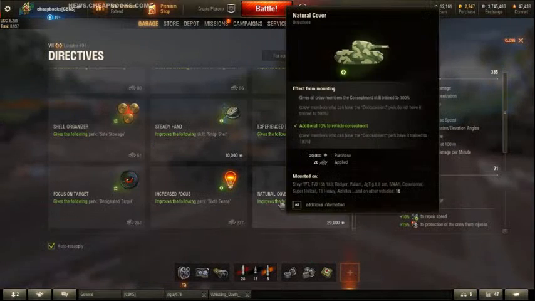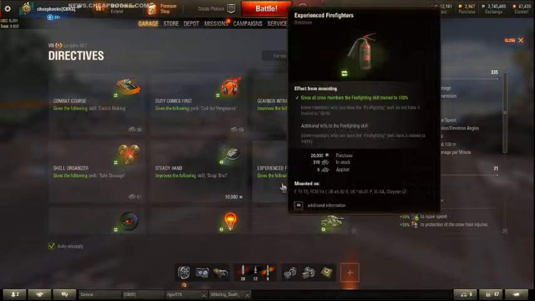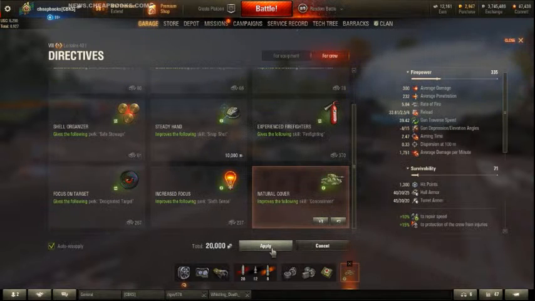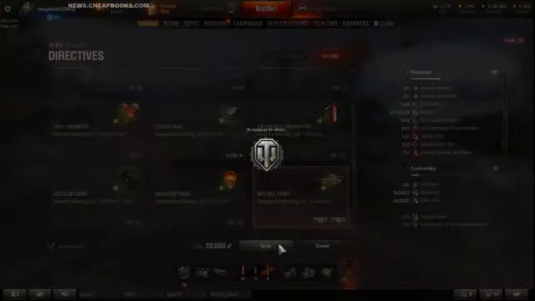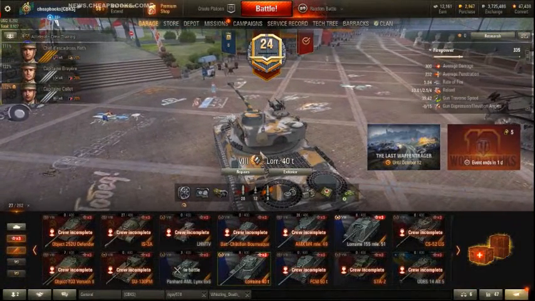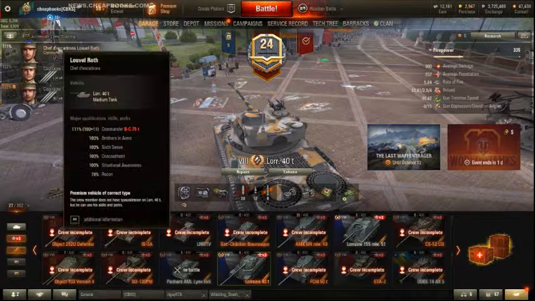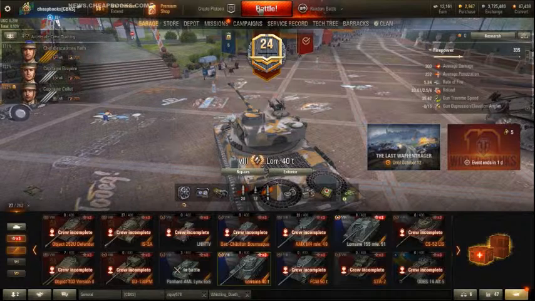I'm starting to use the directives for pretty much every tank, even the ones that cost bonds. So I have to evaluate, what am I going to get the benefit? Do I want to hide and pay cash? And I think I'm going to hide. Or do you want to improve your spotting? It's going to cost some bonds.